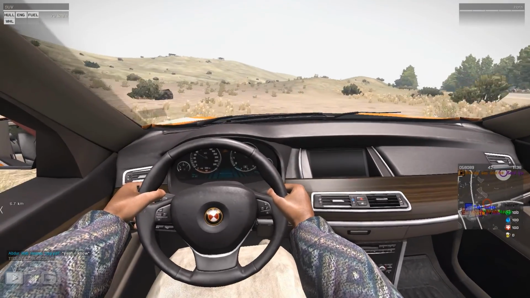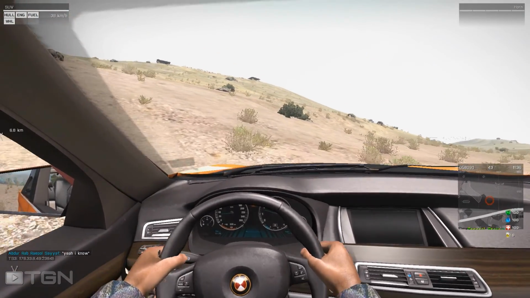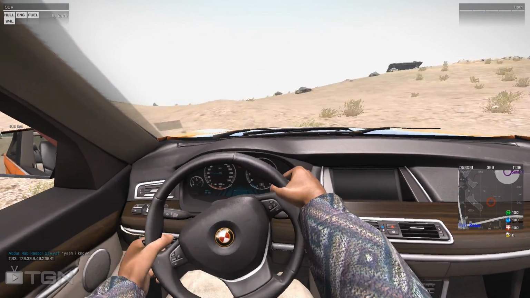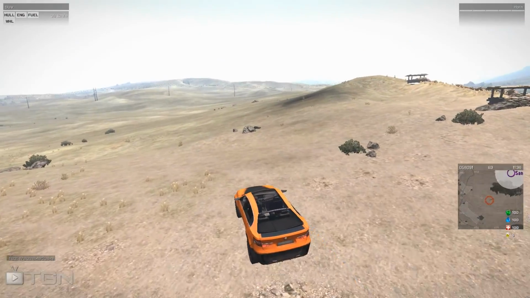I'm not sure if you can hear the gravel hitting the bottom of the car. That's because of the JRS mod that I mentioned before. So the underside of the car, like if you're going to go off-road in real life, you'd have gravel and dirt, stones, all chipping away at the bottom of the car to the shield. That's exactly the same here.